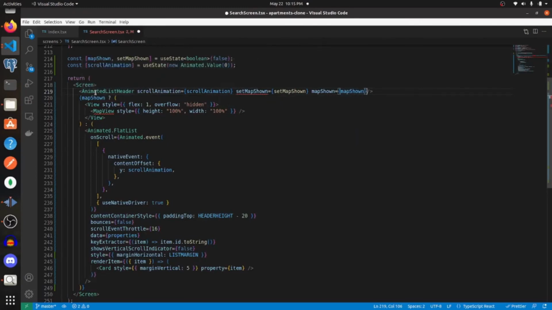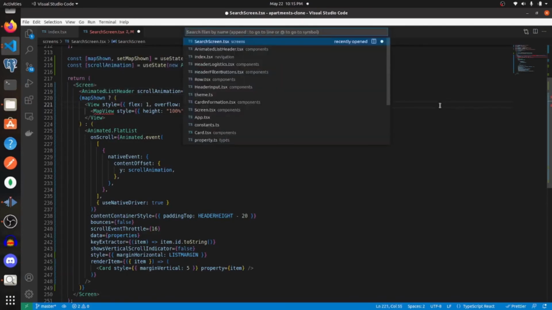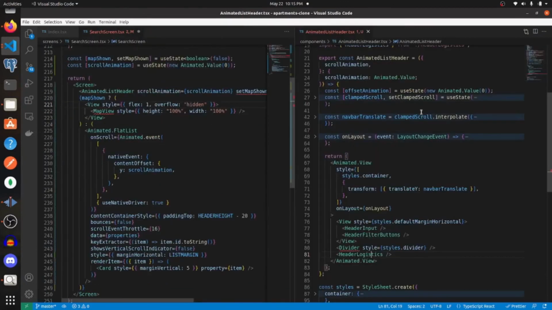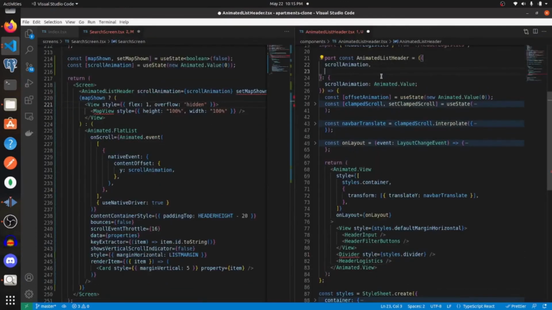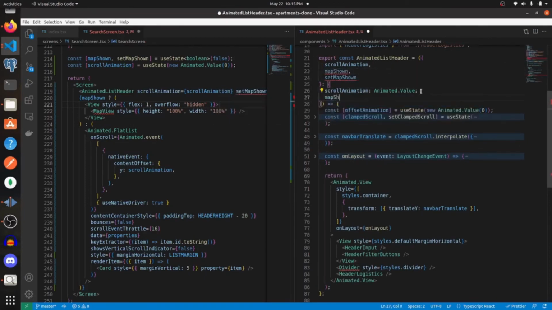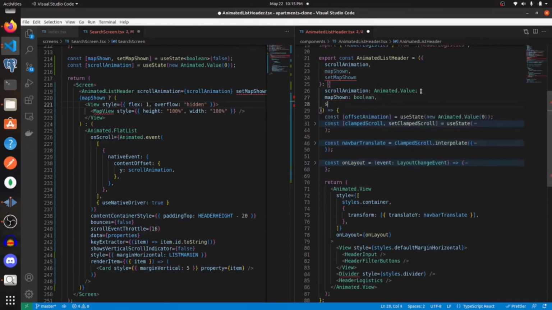And then in our AnimatedListHeader component, let's add these as props. So Control P, AnimatedListHeader. setMapShown and mapShown. So mapShown is going to be a Boolean value, and setMapShown will be a void function.